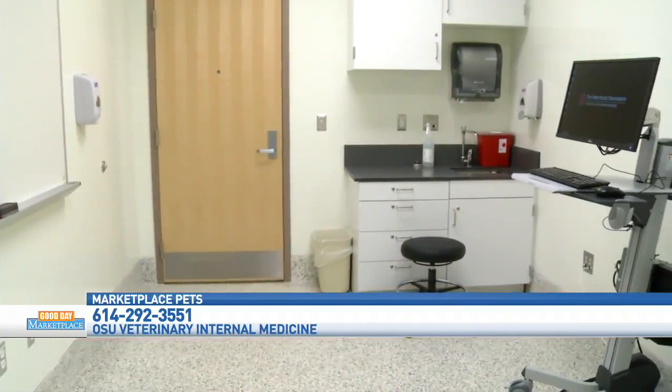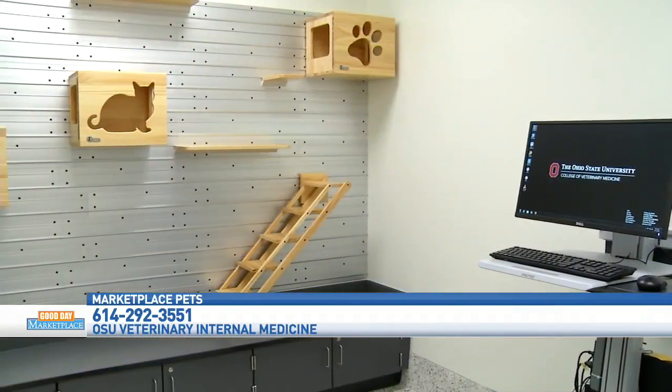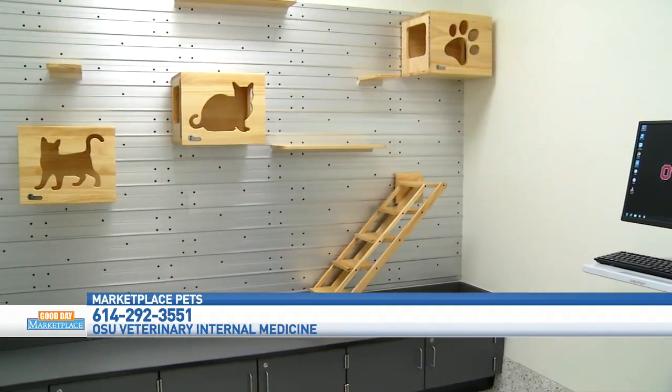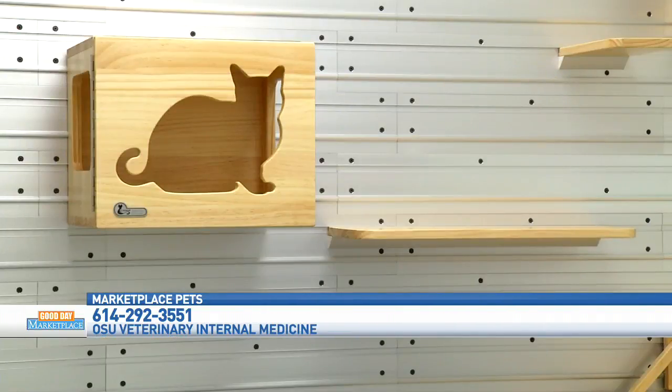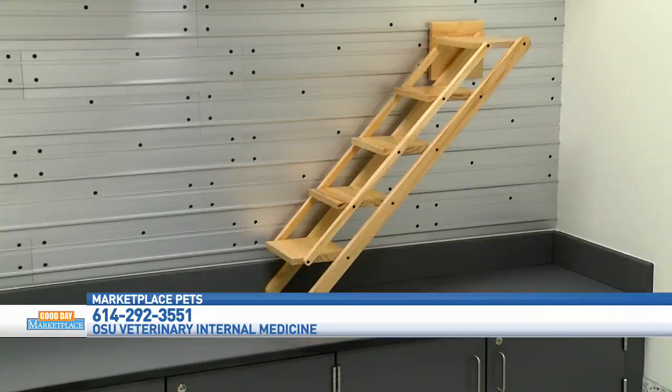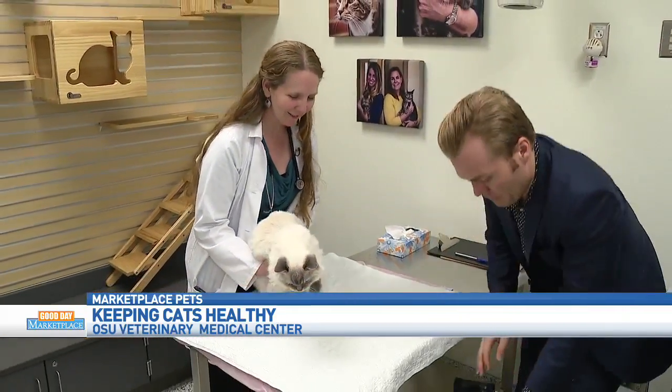And what are some of those clinical trials that are being done here? Yeah, we have several clinical trials specifically for kidney disease and also for cats. We have a trial looking at giving an appetite stimulant to help them with their appetite. Also an antacid medication, and then the gabapentin trial as well will be enrolling soon. We also have trials for having bladder stones be removed with a diet, as well as for cats with heart disease. So there's actually a lot of clinical trials. That's incredible, and I hear there are actually some going on right now. Yes. Can we go see them? Yeah, you bet. All right, let's pack you up, Sophie. Come on, little girl. We gotta move.